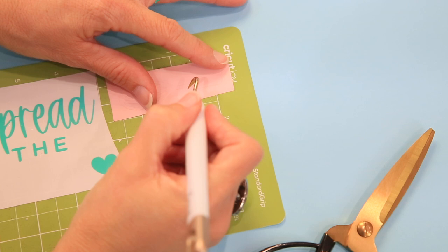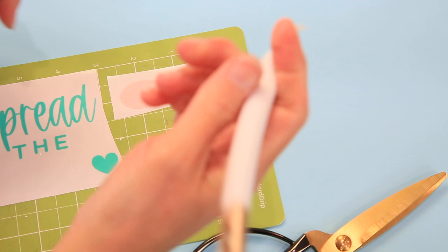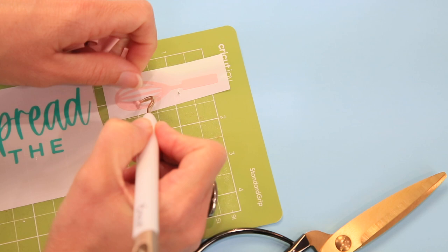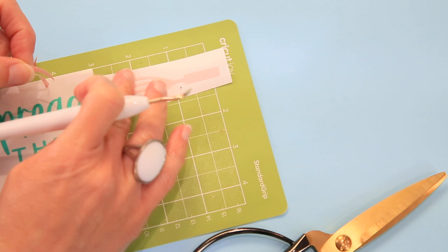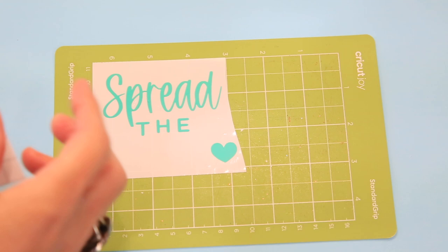Okay, so last but not least, let's get our whisk weeded out. Let's take off that excess, and then we'll just get out those center parts. There we go. Ta-da! Okay, so now with our spread the love, we're gonna start with spread the, because that's the top of our design. And so I'm just gonna take my transfer tape and peel it away.